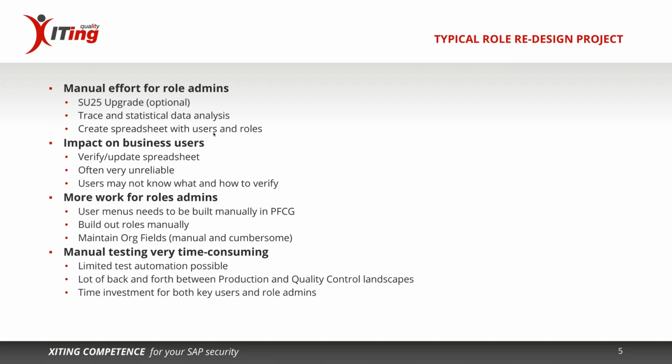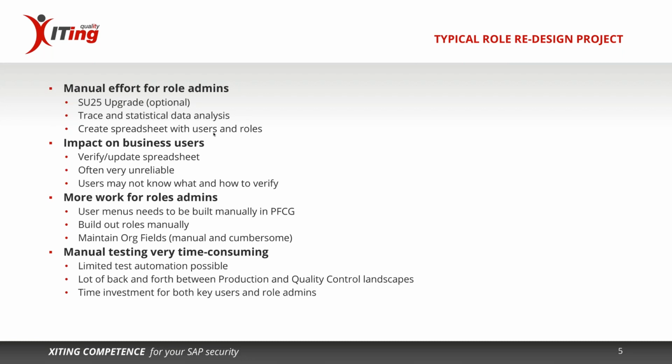And of course, testing in Q is never as reliable as what users actually do in production. So there's always that potential gap between what you have tested and what users actually do. But once you're done with your testing, you cross your fingers and you go live, and you hope nothing goes wrong, but more often than not, you end up in those war room scenarios where users call in during go-live because they are stuck, missing authorizations, etc., and role admins in the background try to fix whatever needs to be fixed.